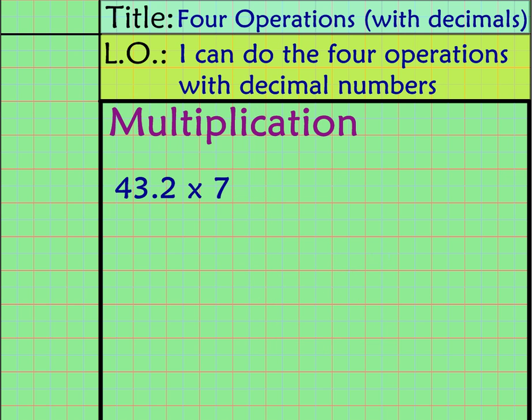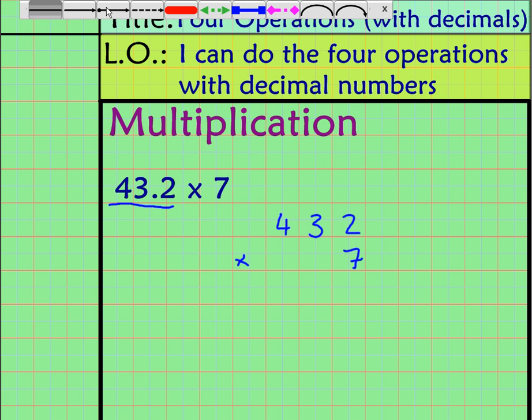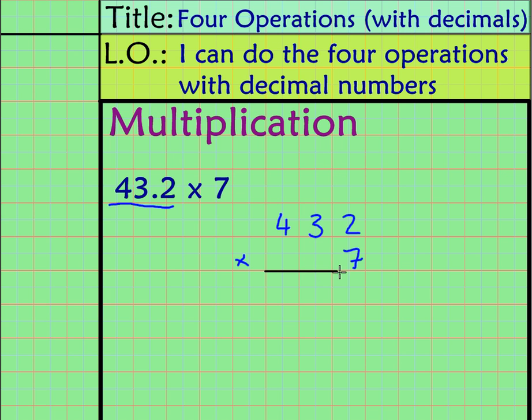Okay, we're now going to look at multiplication and division. Now here, you don't actually line up the decimal points. You're going to see why in a second. What I want you to do when you get any multiplication involving a decimal, here it is, with a whole number like this, is actually for the decimal bit, just forget completely about the decimal point. Okay, I want you to imagine that this sum is 432 times by 7. Okay, just completely forget that decimal point. And we can draw our lines in here.